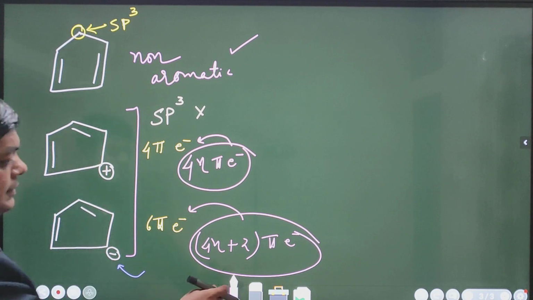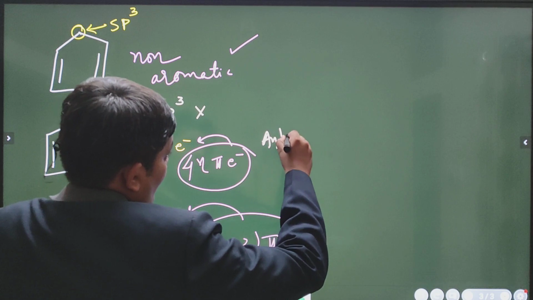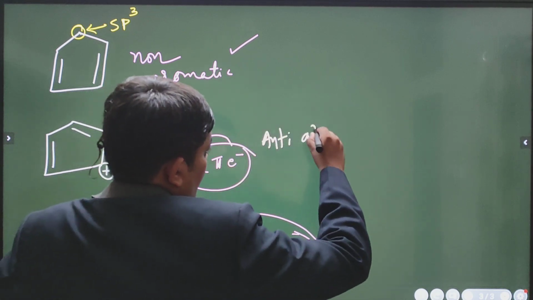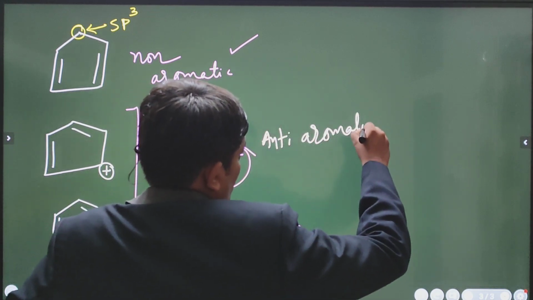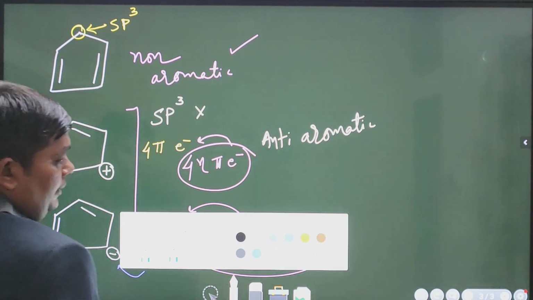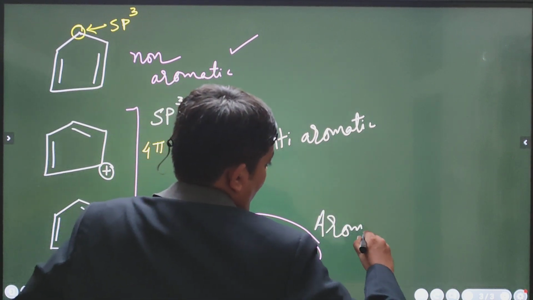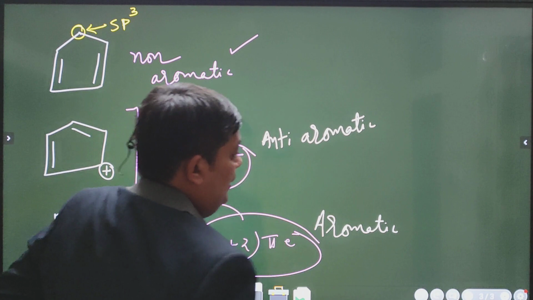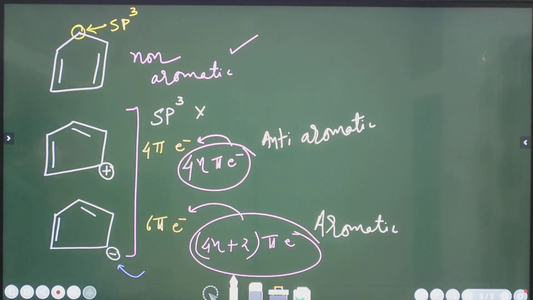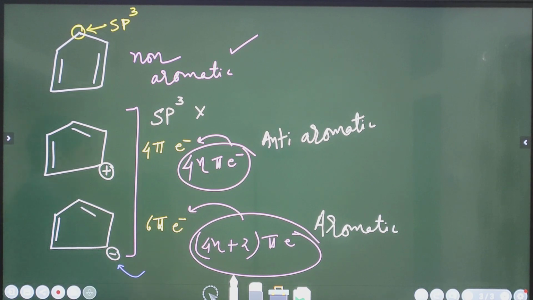On the basis of these typical answer sets, I will be very easily able to justify them as anti-aromatic and aromatic. Friends, I am quite sure that you will be learning something or other from this video class, and it will help you somehow someday to solve some question in your career.